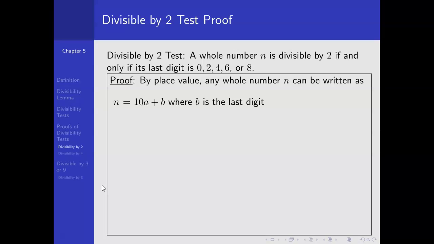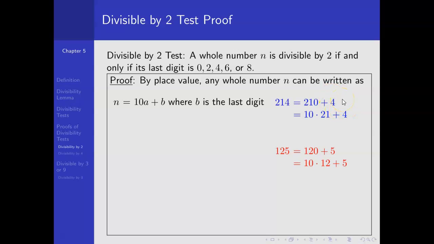So first, we're going to rewrite n as 10a plus b, where b is the last digit. So what we're doing here is we are separating off our test part, in this case the last digit, from everything else. So for example, we're going to look at 214, which is divisible by 2, and 125. And this first step is to pull that apart. So I'm going to rewrite 214 as 210 plus 4. So right there, I'm splitting off the 4, that last digit.